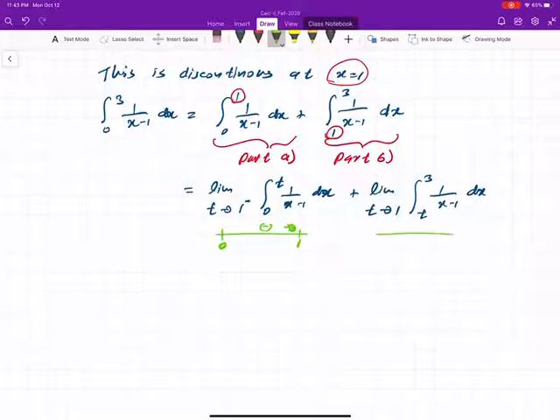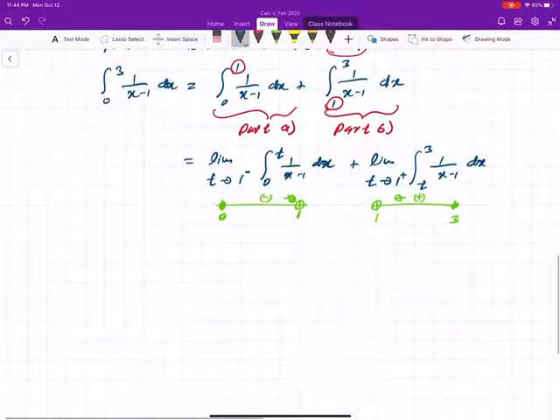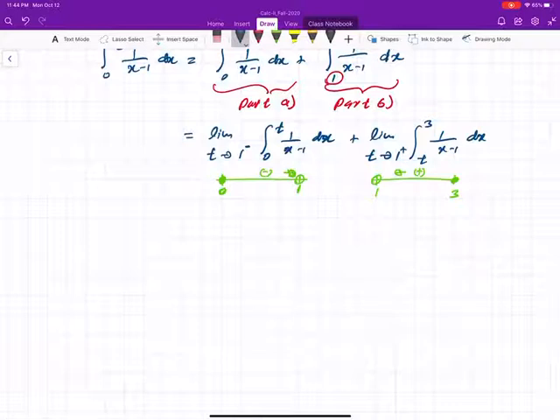And this is 1, that is 3. So it is discontinuous at 1. Here this is discontinuous at 1, so you are reaching to 1 from the positive side. Okay, so because of that reason you put positive right here. You are reaching to 1 from the positive direction. All right, so we wrote the formulation and then we have to integrate.